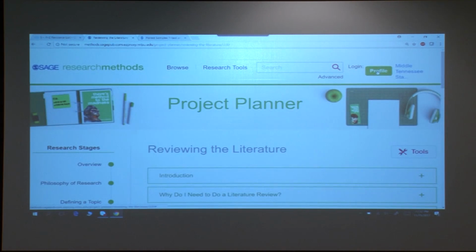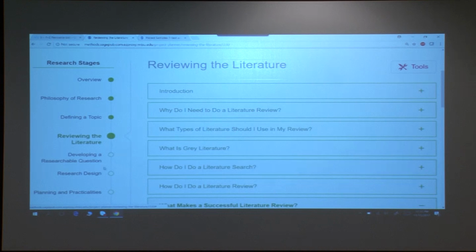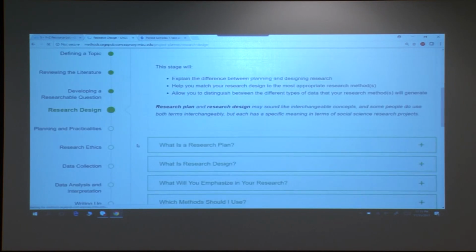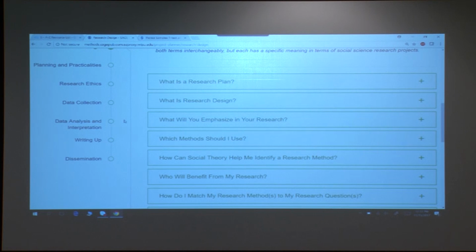Once you're logged in, up here at the top, once you create a profile with that green button and you have your name, your students can search on your reading list and see those topics within there. But Project Planner is excellent. It's so comprehensive, with research design. I'm thinking about myself, my area is more quantitative than qualitative, and I've got a qualitative project that I need to work on, and I'm going to use this for myself to make sure I'm doing it right, and as I learn, yeah.